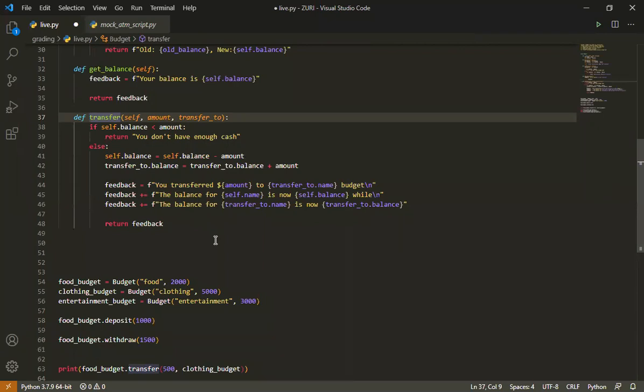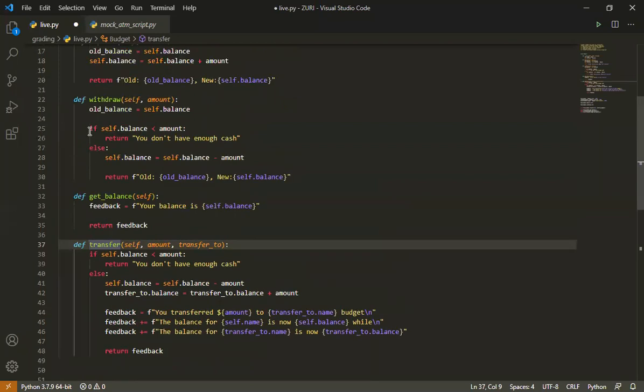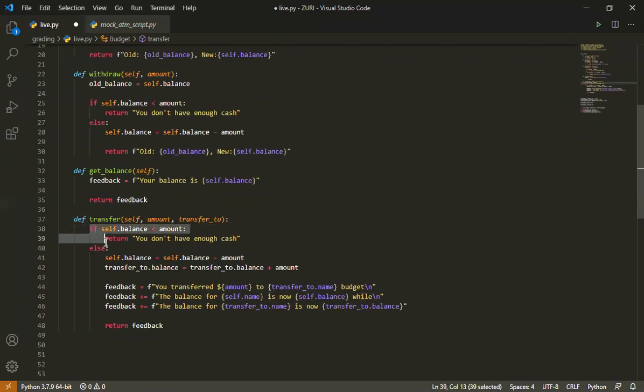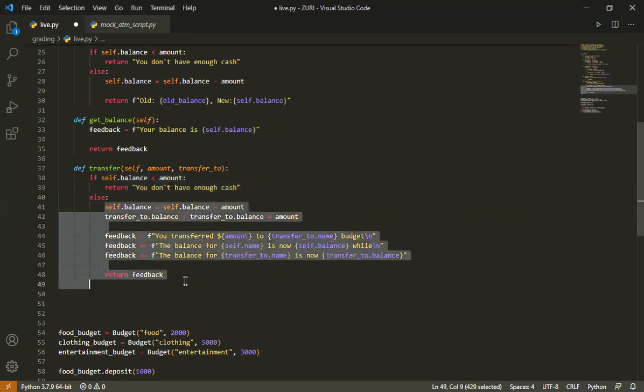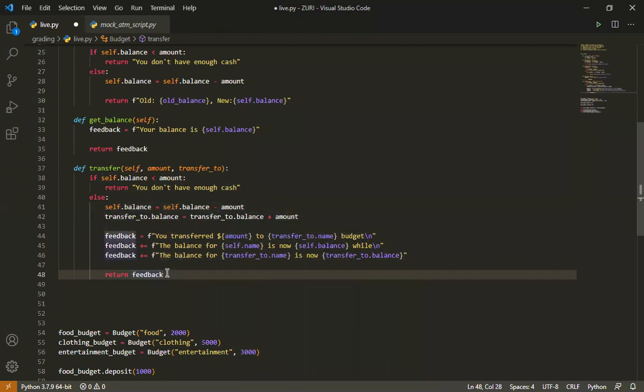I understood the if and else statement. But from here down, what I don't understand is starting from self. Okay, from here downwards, right? Yes. Okay, good.